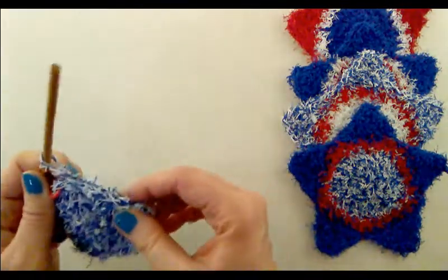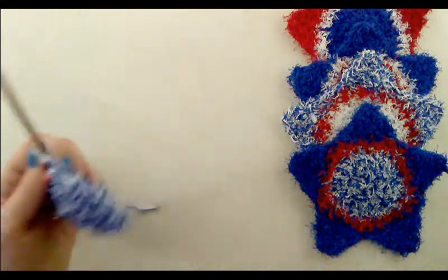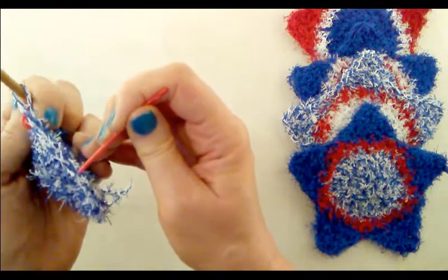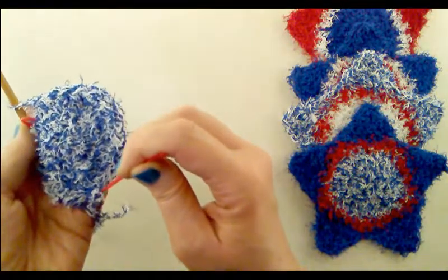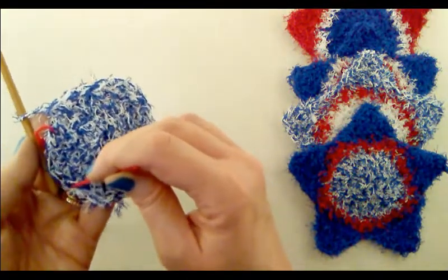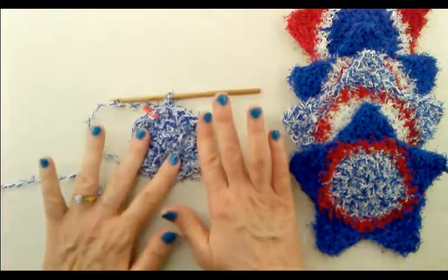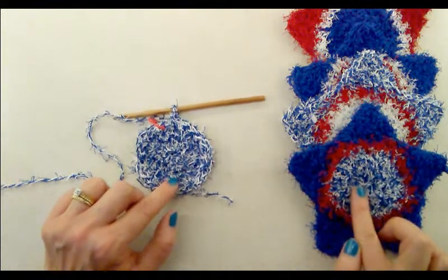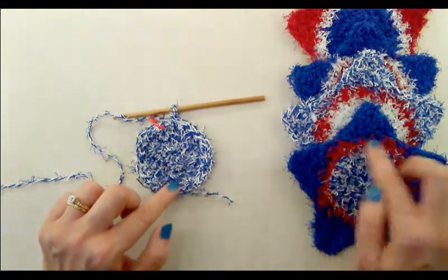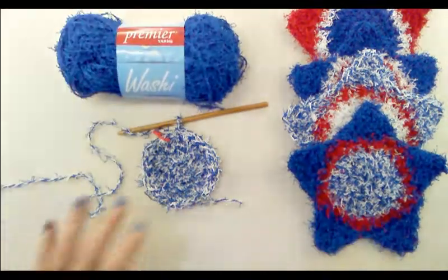I'm going to go ahead and count my stitches. Alright, let's see. 1, 2, 3, 4, 5, 6, 7, 8, 9, 10, 11, 12, 13, 14, 15, 16, 17, 18, 19, 20, 21, 22, 23, 24. Perfect. That's exactly what we wanted. 24 stitches. So we are actually done with the center part of our star, just like this one, where we used 2 tones. Now we're going to do the next round in a solid color. Since I did this one with red, I'm going to use blue this time.